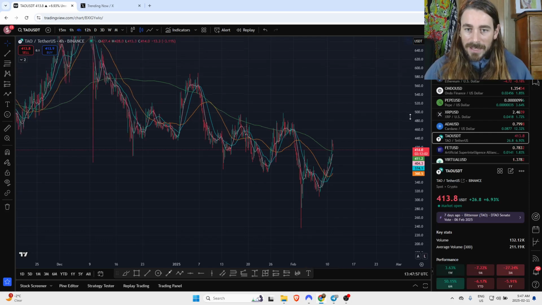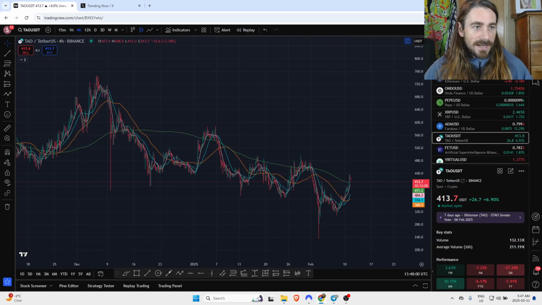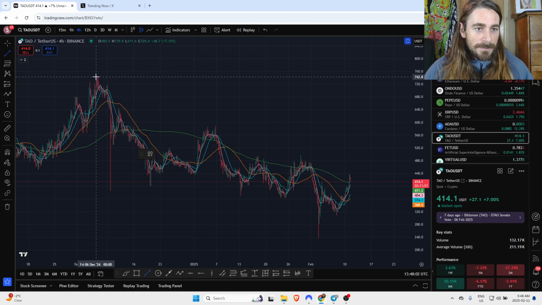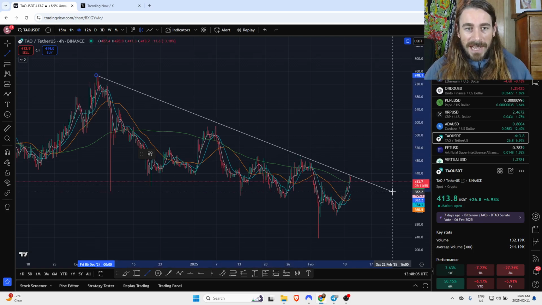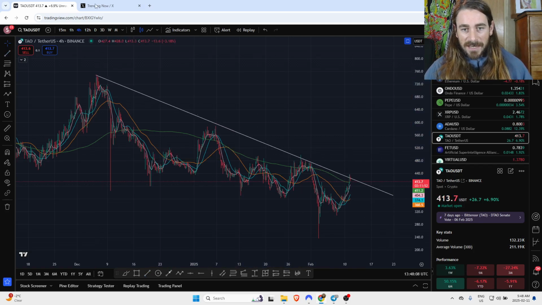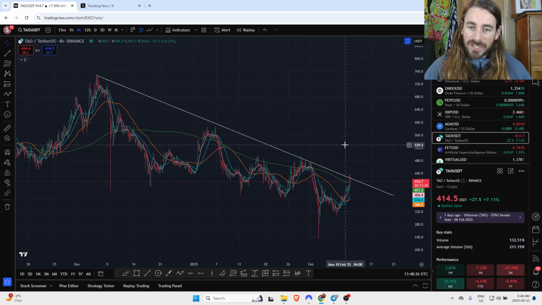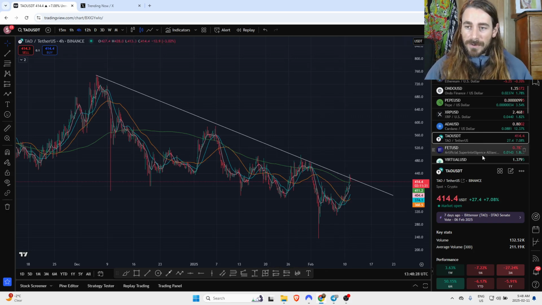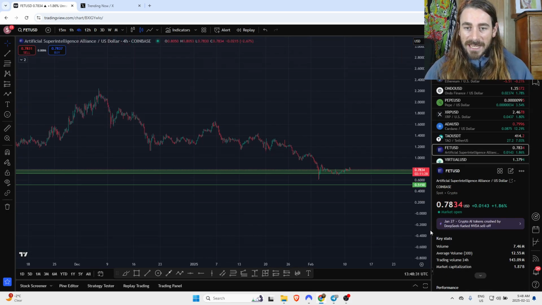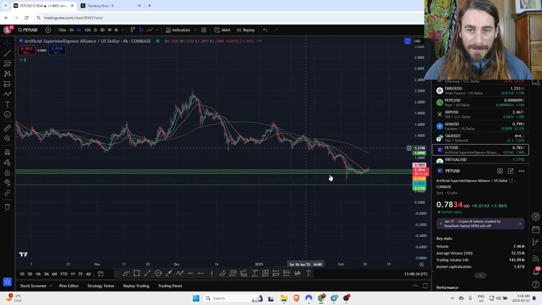Flipping over to Tau, another one. This is one of my AI bets here. I don't currently have a big position. I have a little bit of spot Tau that I've had for a while now. But just looking at it here, we see this downtrend still just rejecting here. So again, look for that higher low, and that's going to be the entry. Stop loss if you want. And then again, our first spot entry is going to be down here, and then we're going to wait for that breakout. We're going to wait for the back test, and then we're going to add to our spot position with a swing position and supplement that for a continued move up.